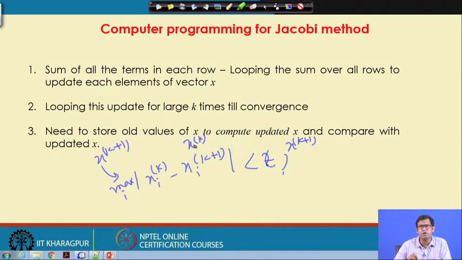So, we have to loop over the rows to calculate x_i^(k+1) for different values of i, and again we have to put a loop of calculation of x_i^(k+1) for a large number of values of k. We will start with k equal to 0, we will calculate x1, then we have k equal to 1 and we will calculate x2 and so on. So, we have to loop it over the values of k also. So, there are two loops, similar operations have to be done again and again in these two loops, and there is an important logical step, whether the value is less than epsilon or not.